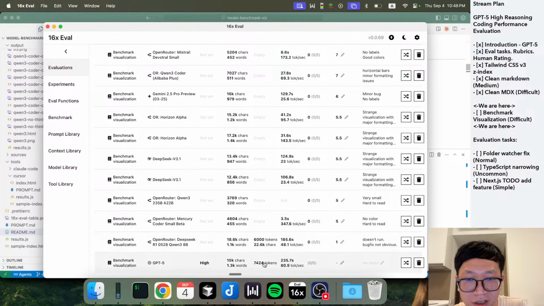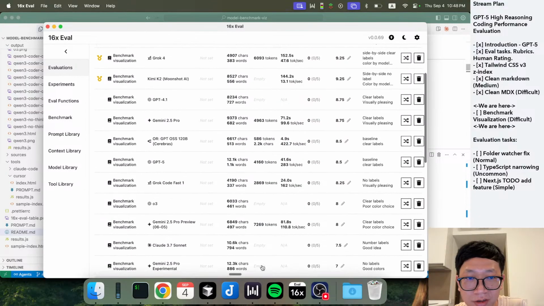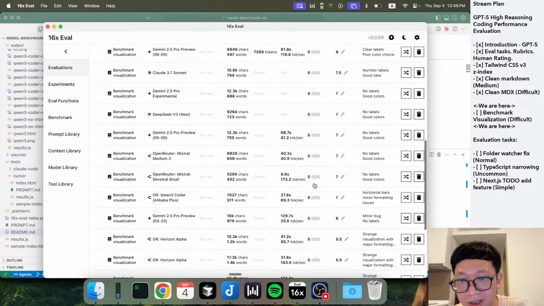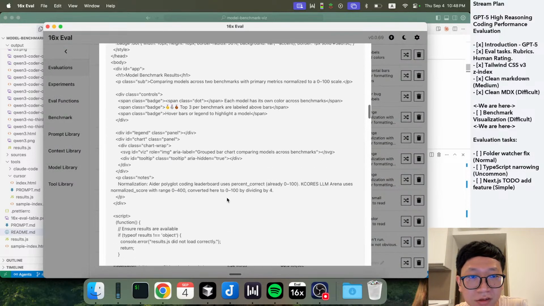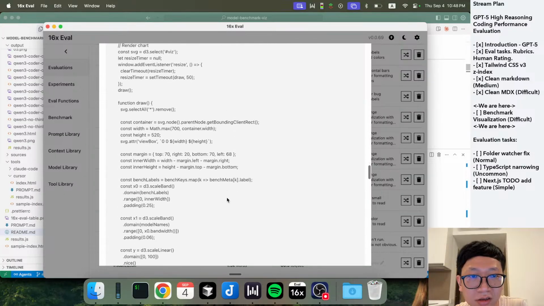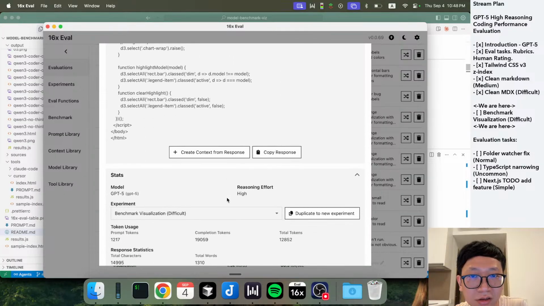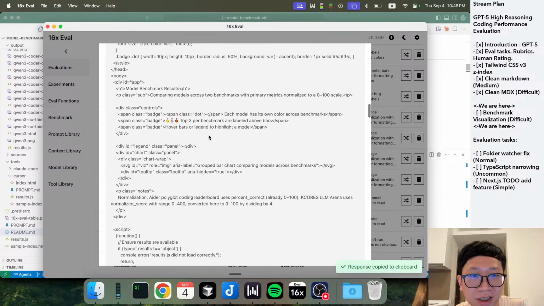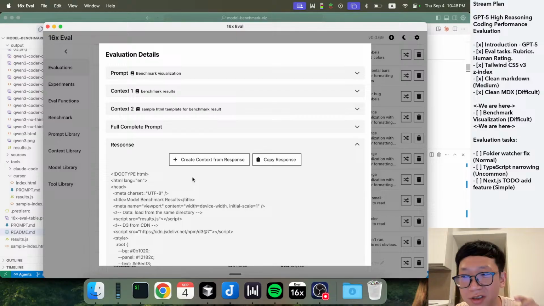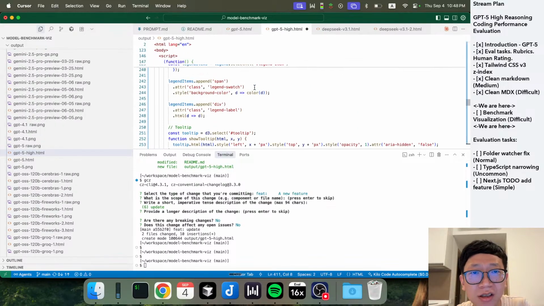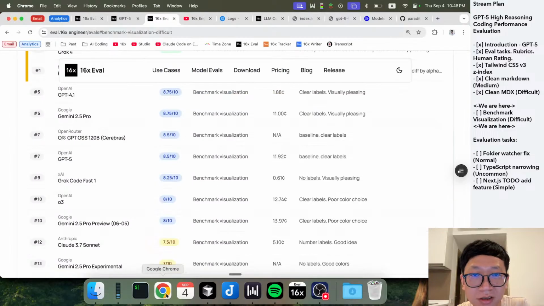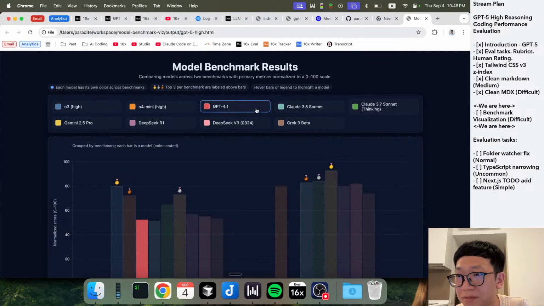Okay, so we have the high generation done. In terms of tokens, 7,000, which is higher than the previous one, which we expect. So this is the HTML file. Okay, somehow my script didn't detect that this is HTML. Oh yeah, it didn't return in Markdown format. This is the problem with GPT models. They don't return in Markdown format. But it's fine. We just copy everything, and then we just open this file.